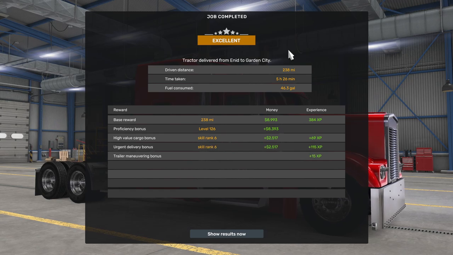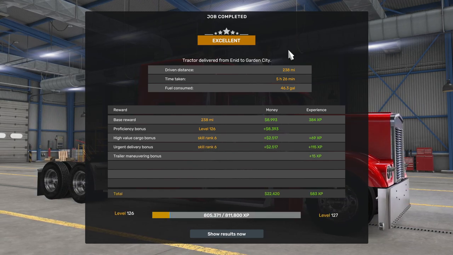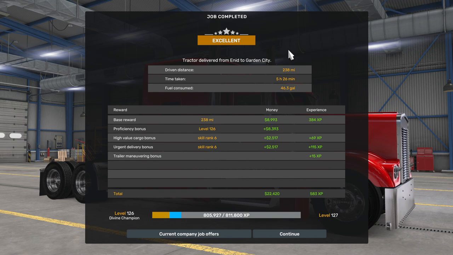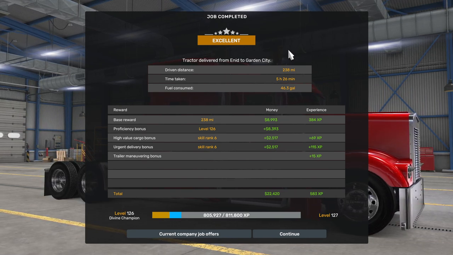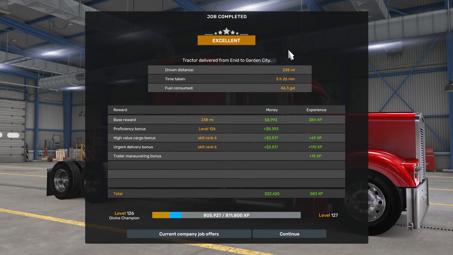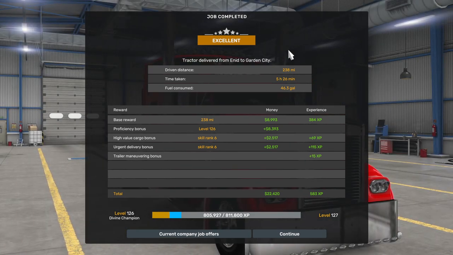Miles, 5 hours, 26 minutes, 46.3 gallons of fuel, got $22,420 off that job. That's pretty good. Worth it. Yeah.